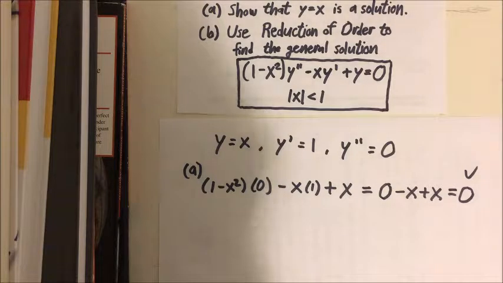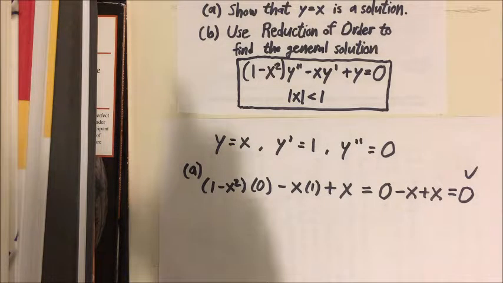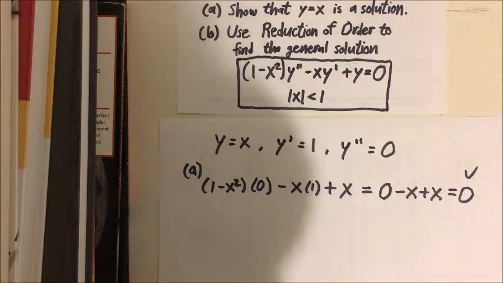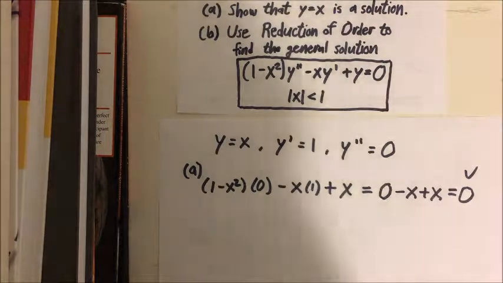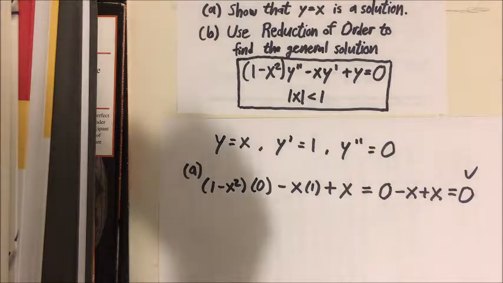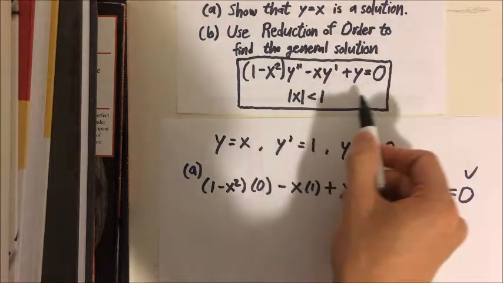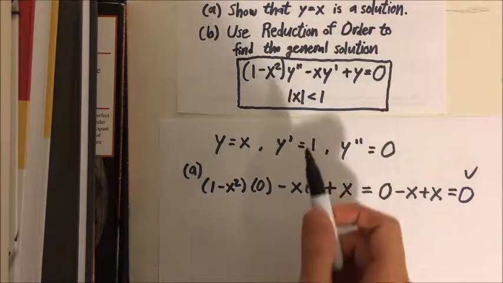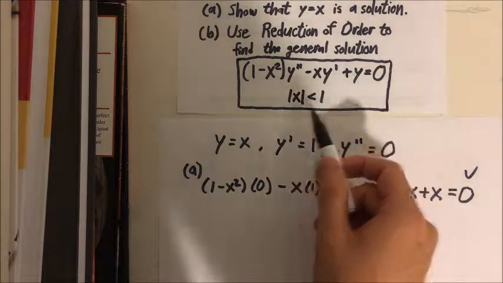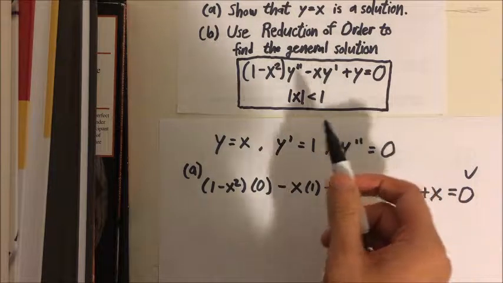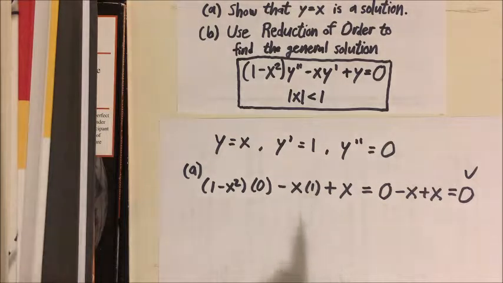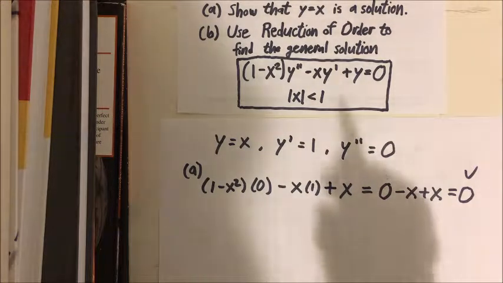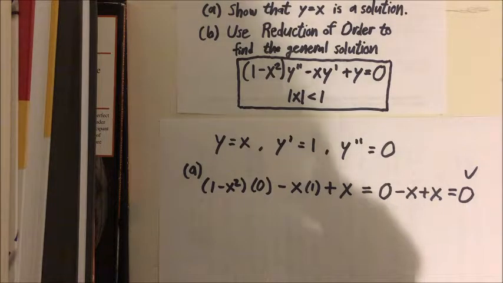So let's first do a little review of what reduction of order is. Basically, we have a theorem. We know that for any second order linear homogeneous equation like this, it's linear because these coefficient functions are functions of x, and the derivatives of y are not involved in any more complicated forms than just this linear form. It's homogeneous, set equal to 0. So we know that there are two linearly independent solutions. So what does that give us?